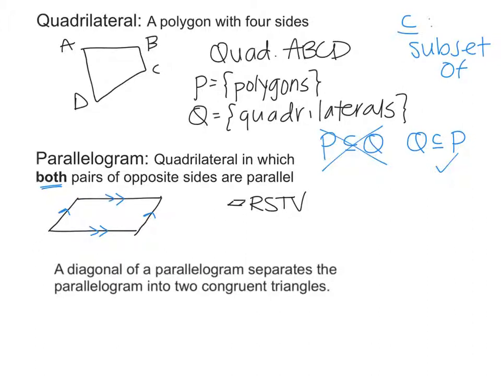Now, what do we think we know about the angles of a parallelogram? What do I know about these 2 angles and these 2 angles? All right, we know that opposite angles are congruent. Why do we know that? Well, if I have 2 parallel lines cut by a transversal, I know that this angle and this angle have to add up to 180, because they're supplementary. If this is parallel to this, then this is the transversal. These 2 have to add up to 180, so therefore these have to be the same by the transitive property.